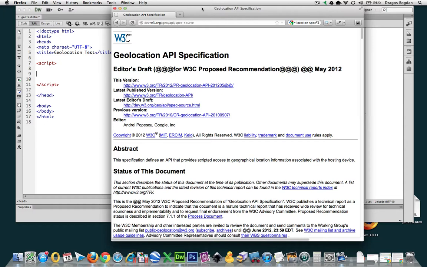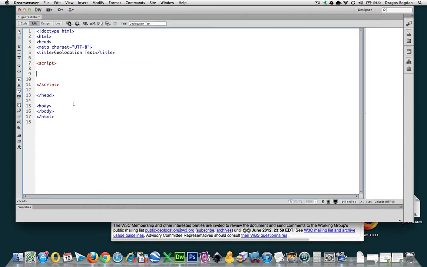An if-else statement says, if something is available, or if whatever the parameters you want, then do this. If not, else, do something else. What we're going to do is very simple in this video. We are going to look if the browser has the geolocation function, and if it doesn't, then we're going to do something else with that. So, let's get right into it.